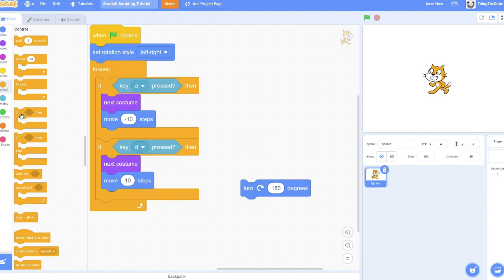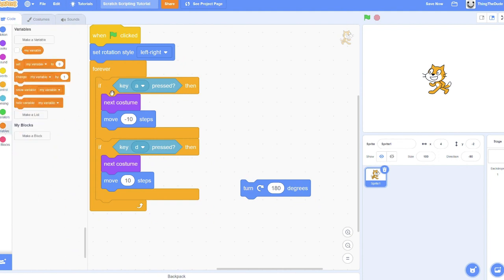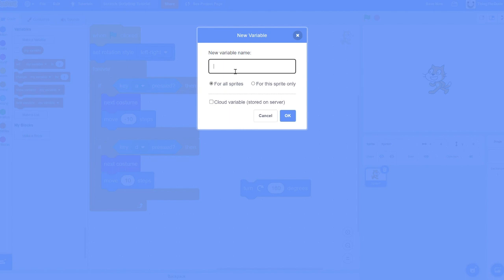So let's get something called a variable in here. A variable, let's make it for this sprite only, a variable is something that's like, if you have a paper and it says 1, and then all of a sudden a magic fairy wand comes along and makes it 2, everything will be like, that is 2, and it's not 1. But then if a magic fairy wand comes along again, it'll become 1, and then it will become like -5, and then everybody will be like, it's -5.